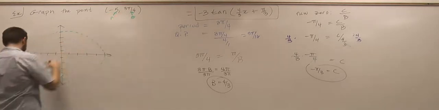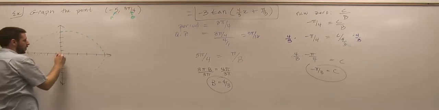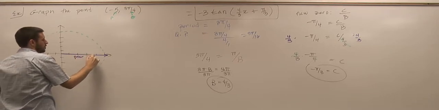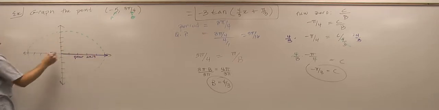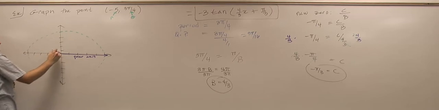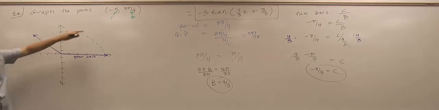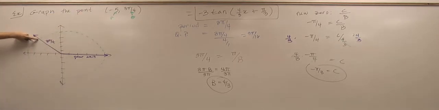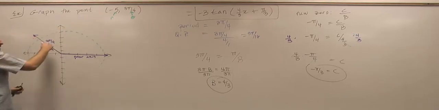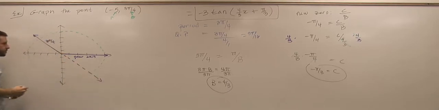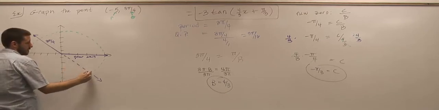Now, 3 pi over 4, that angle is going to start from the polar axis, or the positive x-axis. And the way polar coordinates works is you go out your angle, 3 pi over 4 lands in the second quadrant. And if my radius were positive, this intersection would be my point. But since my radius is negative, I have to go in the exact opposite direction. My point actually ends up down in the fourth quadrant.